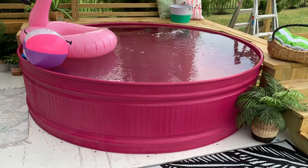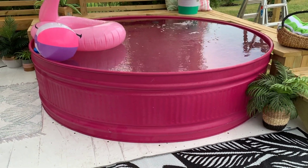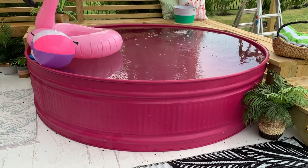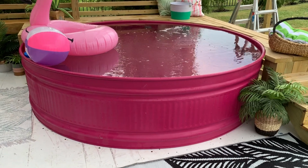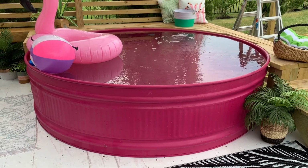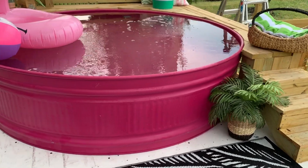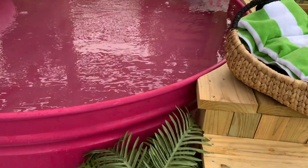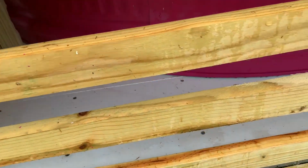Really, the main point of this pool was for our 3 kids to play in the summer and not have to have one of those blow-up pools every year that gets popped and broken and we throw away over and over again. This is just something permanent that we have in the summer. It has a drain hole that I'll show you guys that will drain after summer's over. I think I can see it maybe around the corner here. Right there.